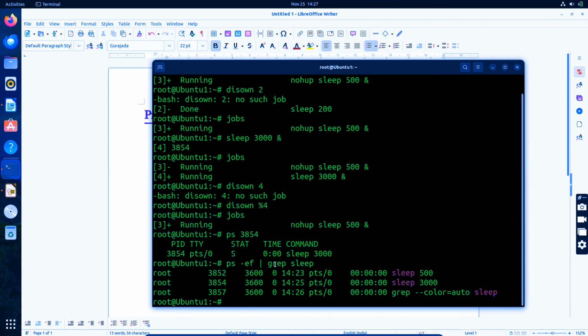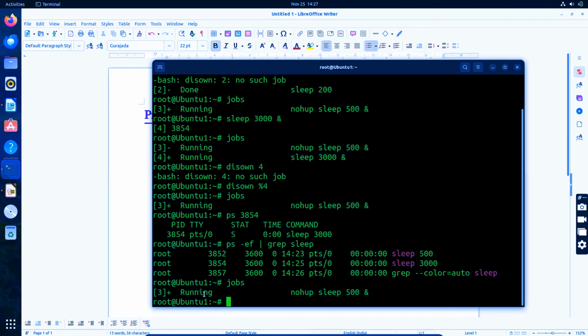If you see, even with the ps -ef command, the sleep 300 command is running, and another command is running. But if you run the jobs command, it is not fetching. Why? Because the current shell jobs are these, and these are dependent on the shell. But using the disown command, it will remove the job from the job list, and it continues to run in the background as an independent job from the current shell.